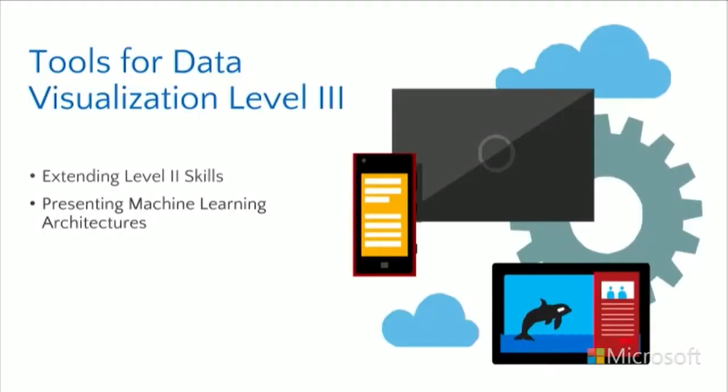So, kind of the tools that you have for level 3 data, you want to be able to present things all the ways that you could do in level 2, but you also really want to be able to present machine architectures, and machine learning architectures. So that's kind of where I see level 3.